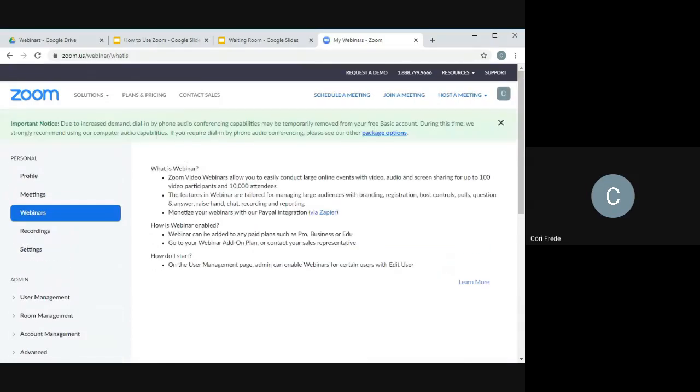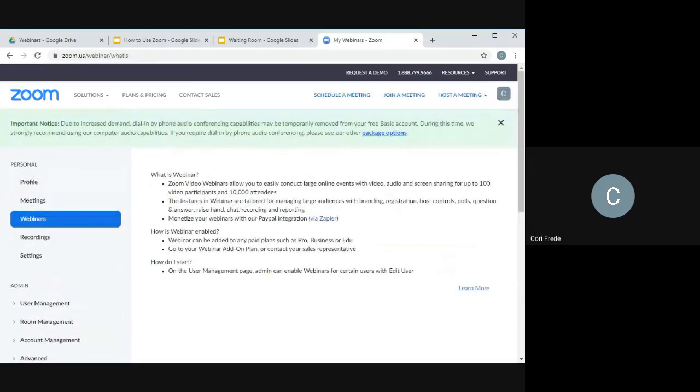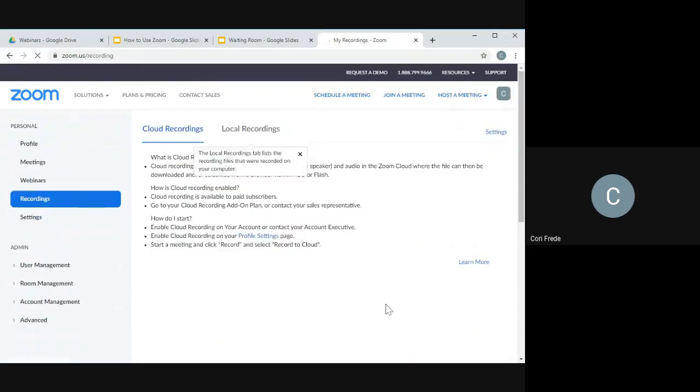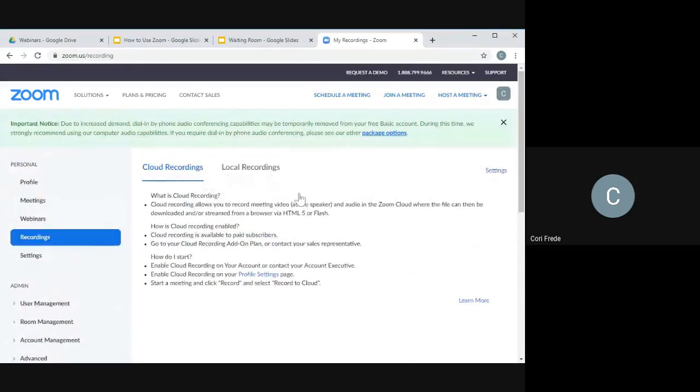The webinars, as you can see, are listed as premium, so you would have to upgrade your account to access those. And you also would have to have an upgraded account to record the calls. This is one of the reasons we're using Google Meet for these webinars today, because Google Meet has extended free recording for the next few months due to everything going on.